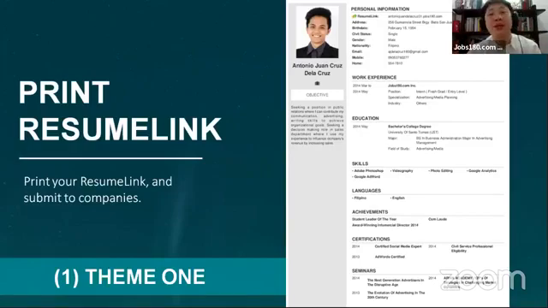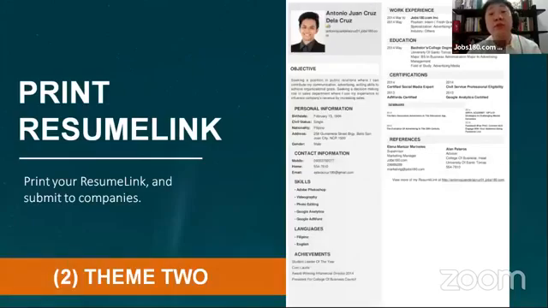Sa mga gusto mag-print ng resume, pwede mo i-print ang resume link. That's the good news. Hindi kami galit sa papel. Okay? Ayaw lang namin na gumagastos pa kayo. Especially right now with the digital age, you don't have to spend money for printing your resumes. But in case lang you want to have something on hand na piniprint, you can print your resume link. It either comes out as 1 column or 2 column version. So mamimili ka. Pero ang gagawin ng system is try niya i-compress lahat, everything na information mo into 1 page para maginhawa sa bulsa. At least isang page na lang ipiprint out mo kung talagang gusto mo mag-print ng resume link ninyo.